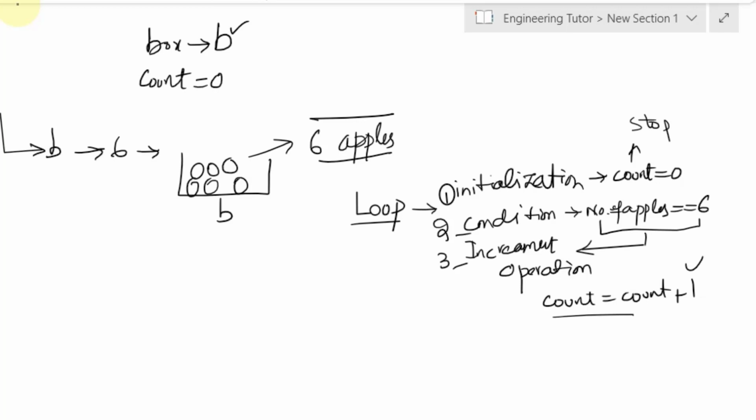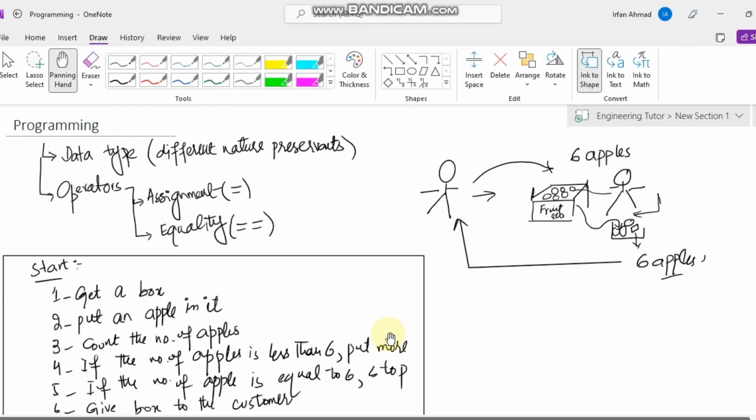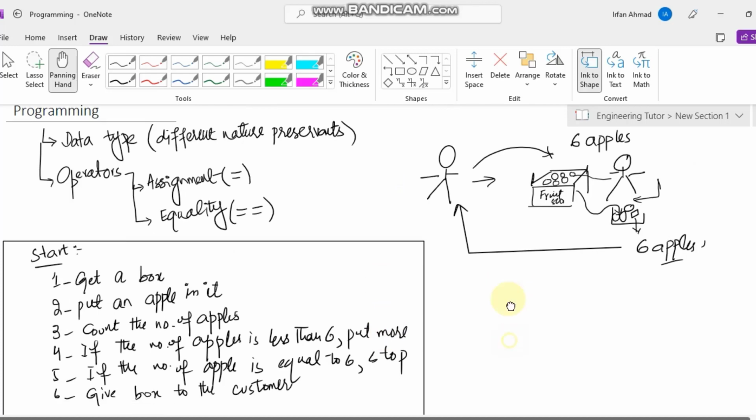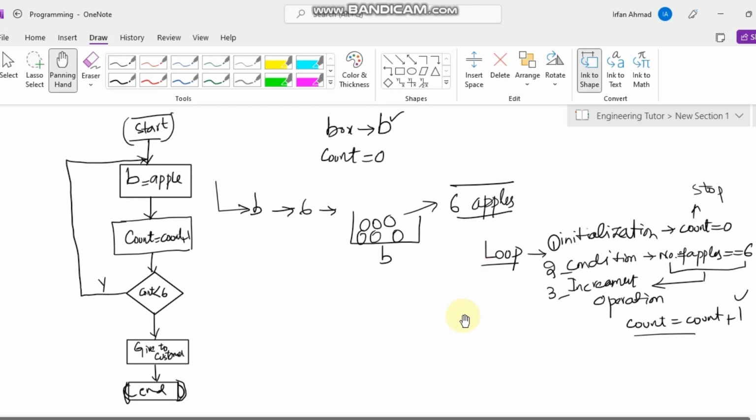So this is the loop statement, and please take some task which is repeated like this one, and after going through that task, you are expected to learn all the concepts explained in this lecture. So that's it for today, in which we have discussed the concept of the loop. With some more stuff and some more practice examples, I will see you in the next lecture. Thank you so much.